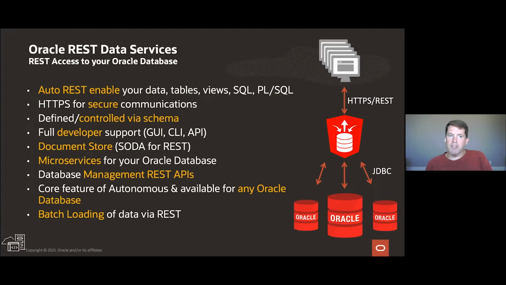So let's just jump right in here and talk about Oracle REST Data Services and what it can do. The big draw of Oracle REST Data Services is that REST enables your Oracle database. And so what does that mean? Well, it allows you to create a secure HTTPS connection into your database and expose, via JSON returns, the data in your database, whether it's tables or views or custom SQL, or PL/SQL business logic, whether it's packages or functions or procedures. We're able to expose that with Oracle REST Data Services.